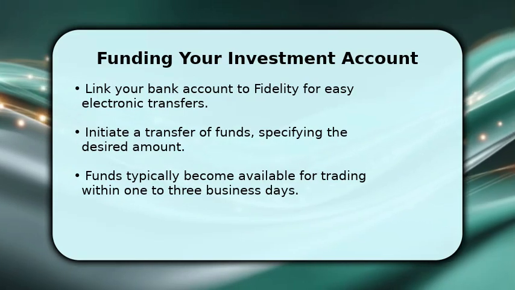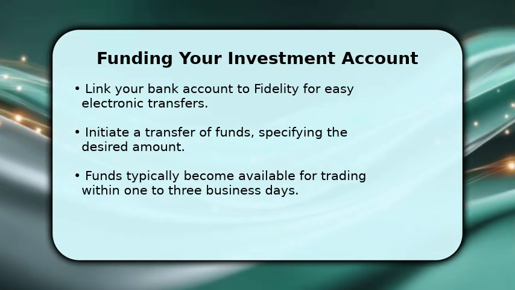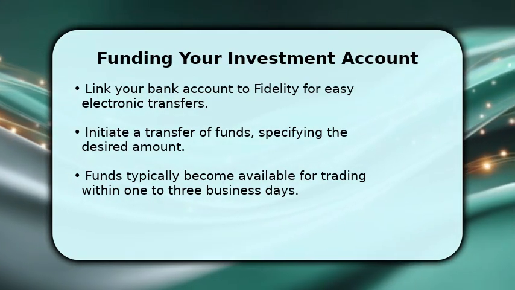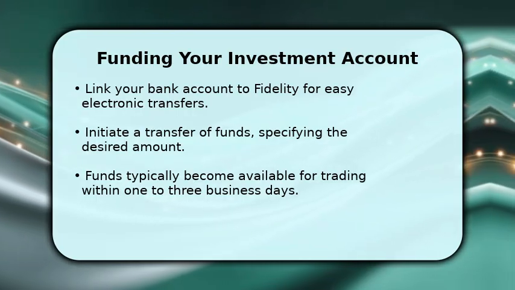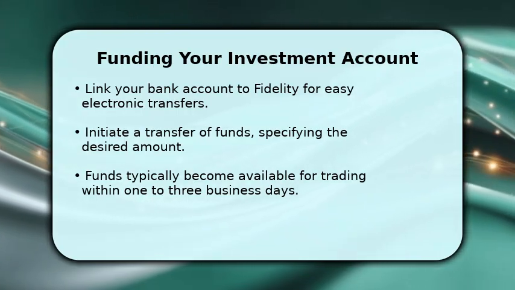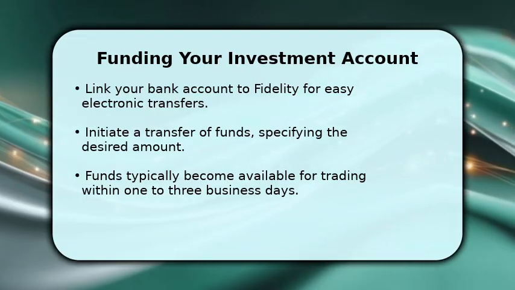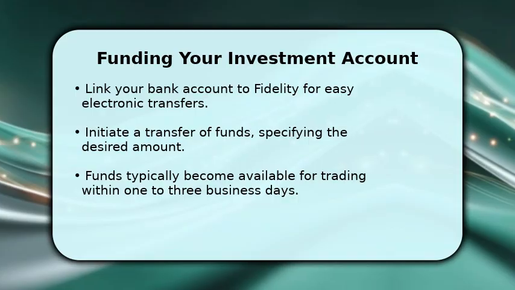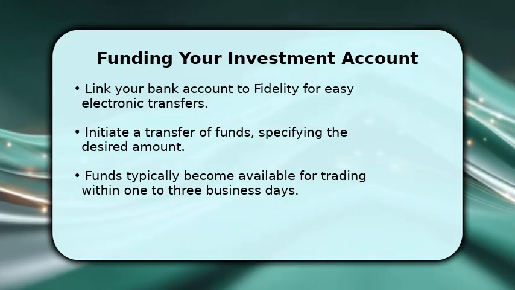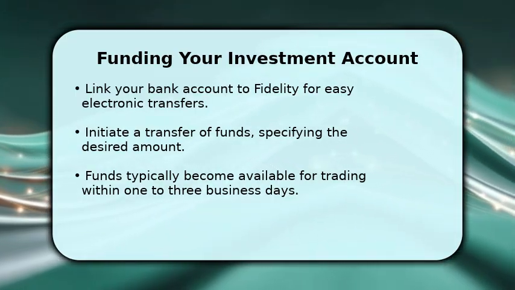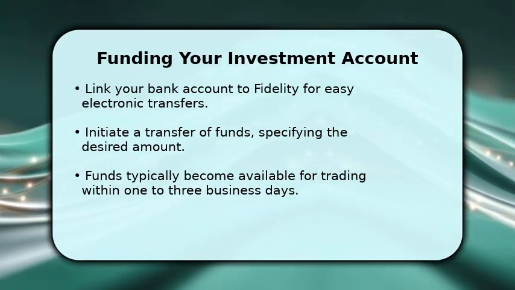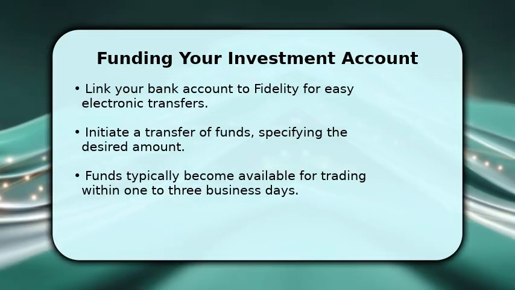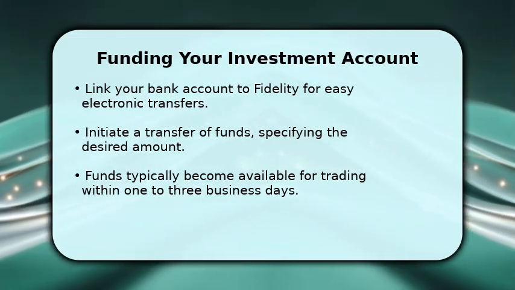Once your account is open, the next step is to fund it. You can easily link your existing bank account to your Fidelity brokerage account. This allows for seamless electronic fund transfers. Simply initiate a transfer, deciding how much you wish to invest. While the transfer might take 1 to 3 business days to fully process, you can often begin trading with a portion of the funds almost immediately.